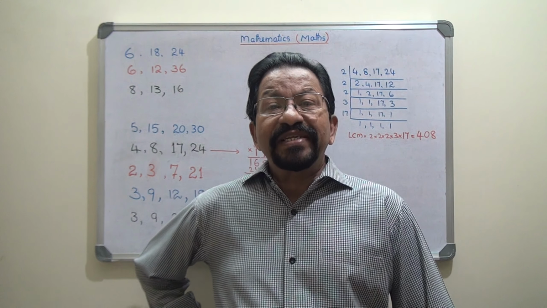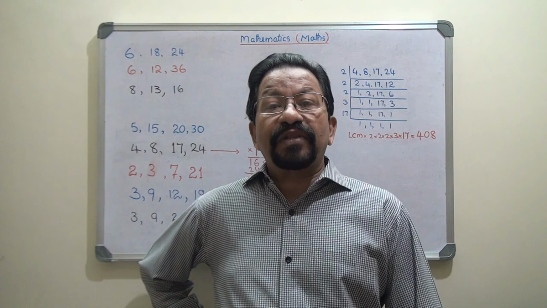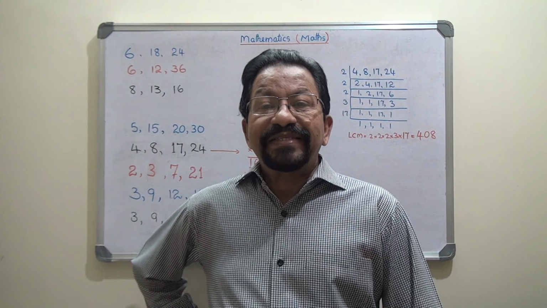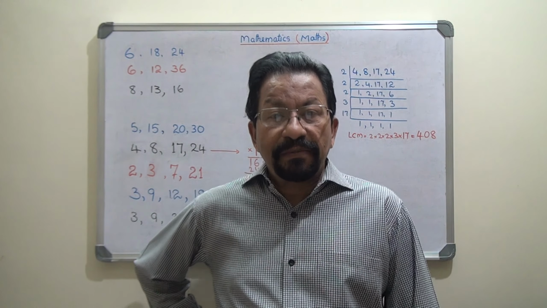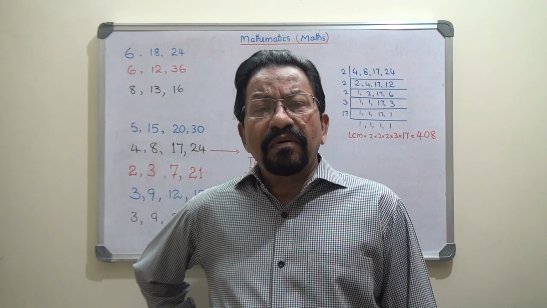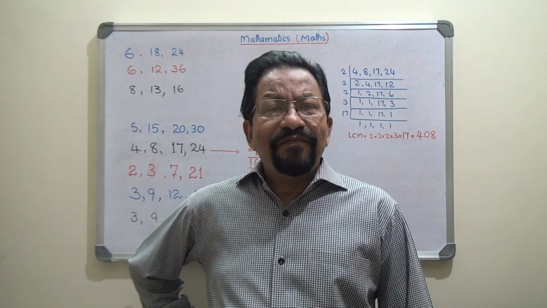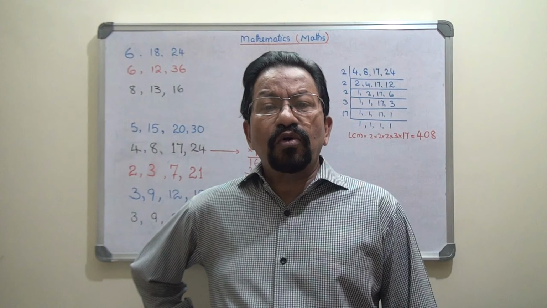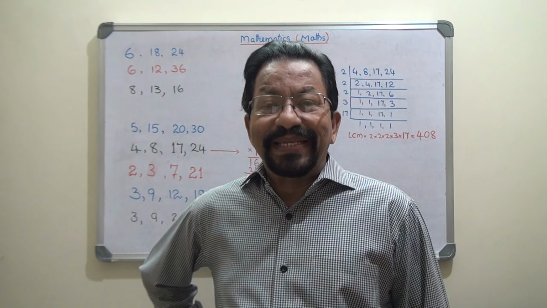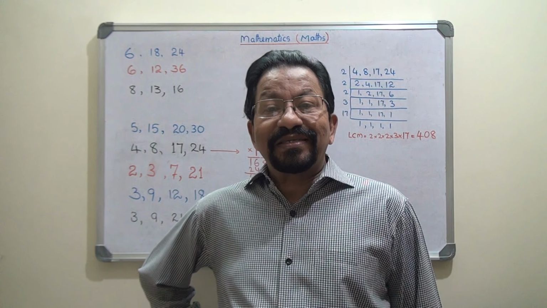In my last video, I mentioned that I will give you a shortcut method or some trick to find out the LCM of 3 or more numbers. Now we all know what is LCM, that is least common multiple or lowest common multiple, and why we need to find it. Only when we want to add or subtract two or more fractions, we want to find the LCM of the denominators. It means we are making the denominators of the given fractions common.